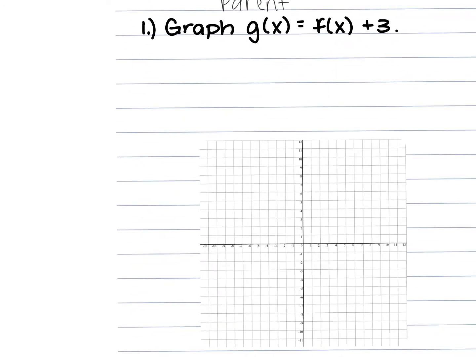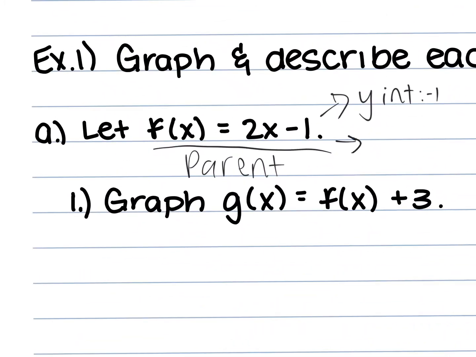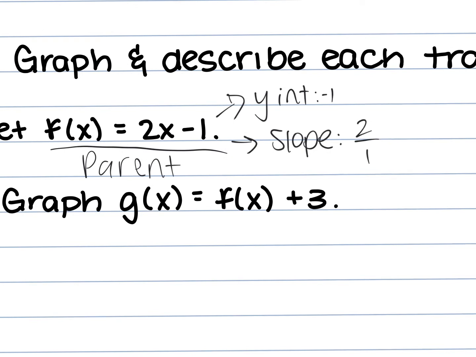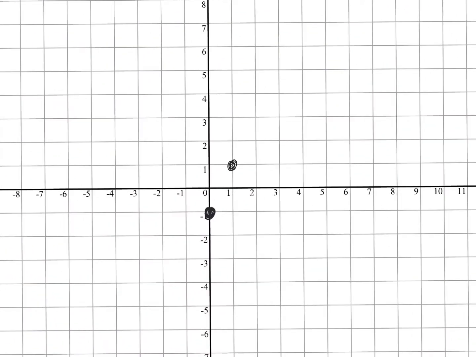Go down to your graph and start at what point? -1. On which axis? The y-axis. So put a dot there. Then, what else do I know about this equation? AJ? The slope is 2/1. If my slope is 2 over 1, who's been paying attention? How do I move from that point? Austin? Up 2 and right 1. Bingo. I'm going to move up 2 and then to the right 1. And how many times do I do it? Well, I need 3 points, so twice, right? Up 2 to the right 1. You should get a line that looks like this.